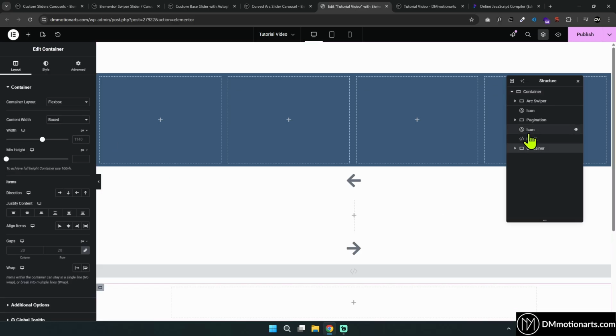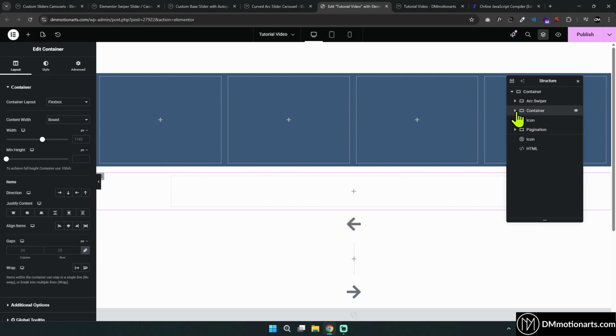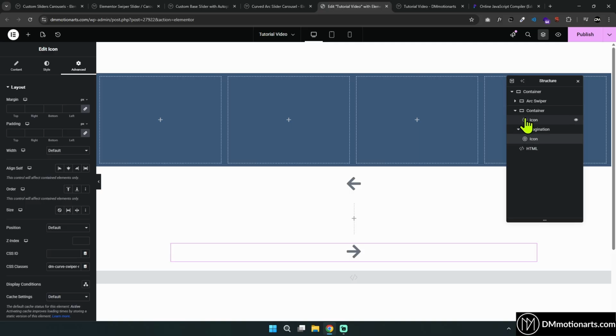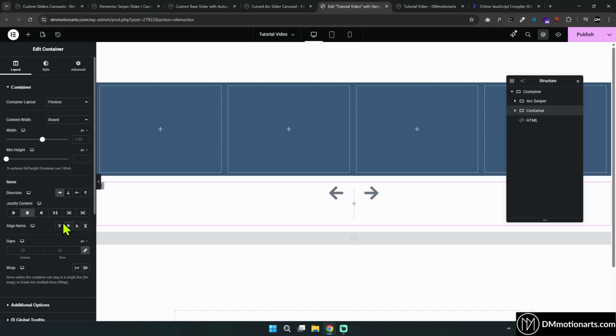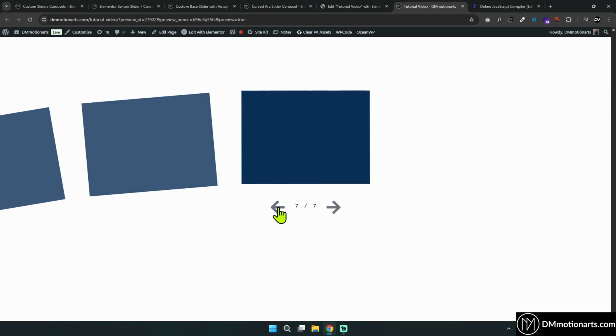So I'll create another container and basically just place it below our arc swiper, not inside but below, and then add all my elements inside of this like this. You could see, this is the container which has all of this stuff, and do left to right, do center, and we basically got this layout. We got it to look like this. You can see now it works properly.